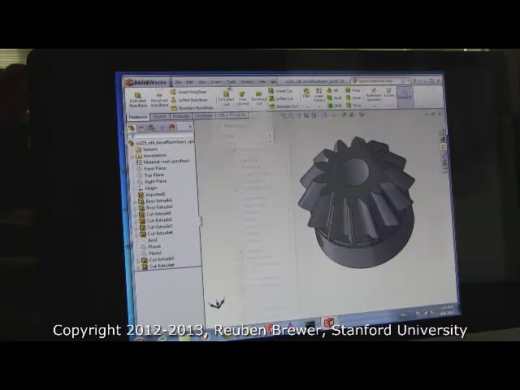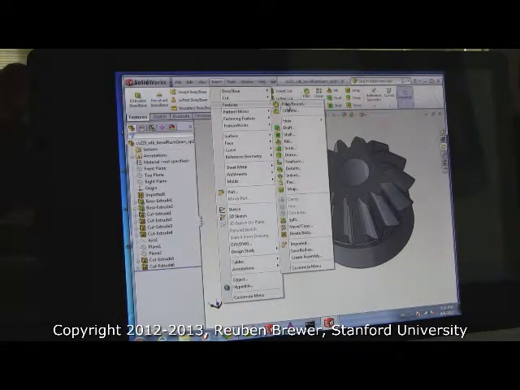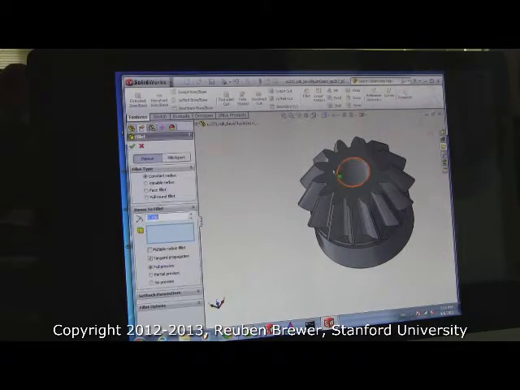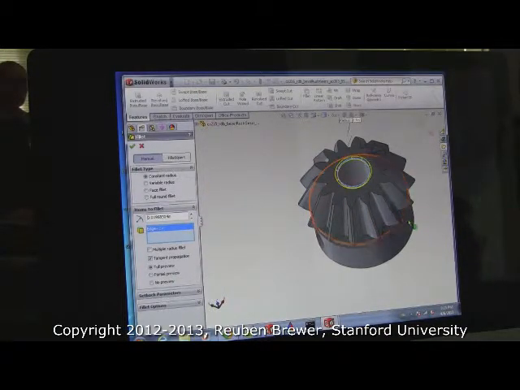Go back and do SolidWorks, Insert, Features, Fillet/Round. Select the exact same edge and do 0.5 millimeters. Anyone tell me the difference? It's round. It's curved. So you don't have to only select edges.